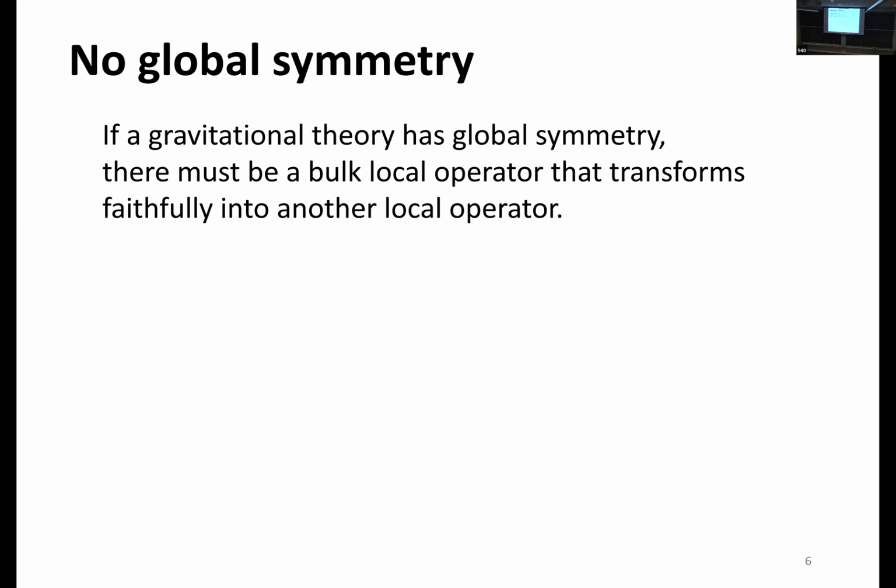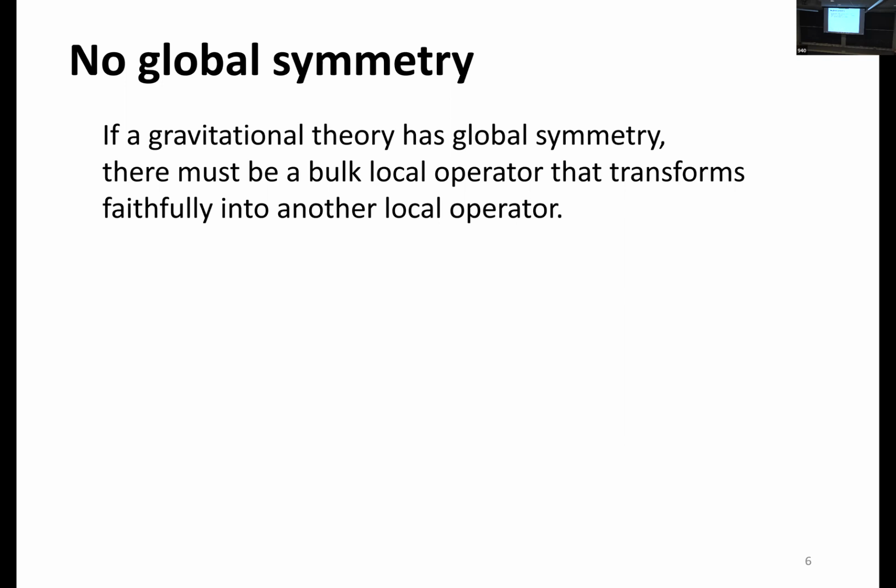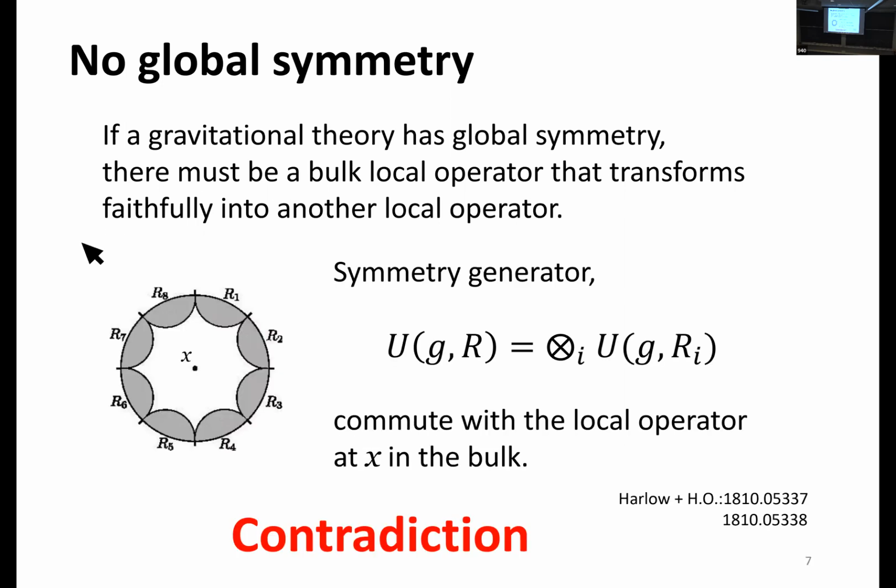But just to understand, by dressing you mean that you connect them by some kind of Wilson line to the boundary? Yeah, that's right, a gravitational Wilson line. There is a well-defined prescription of how to do that. And I'm requiring that if you want to say the gravitational theory has global symmetry, there ought to be such an operator that transforms non-trivially under this global symmetry. And I say that if such an operator exists, it contradicts what I said in the previous two transparencies.